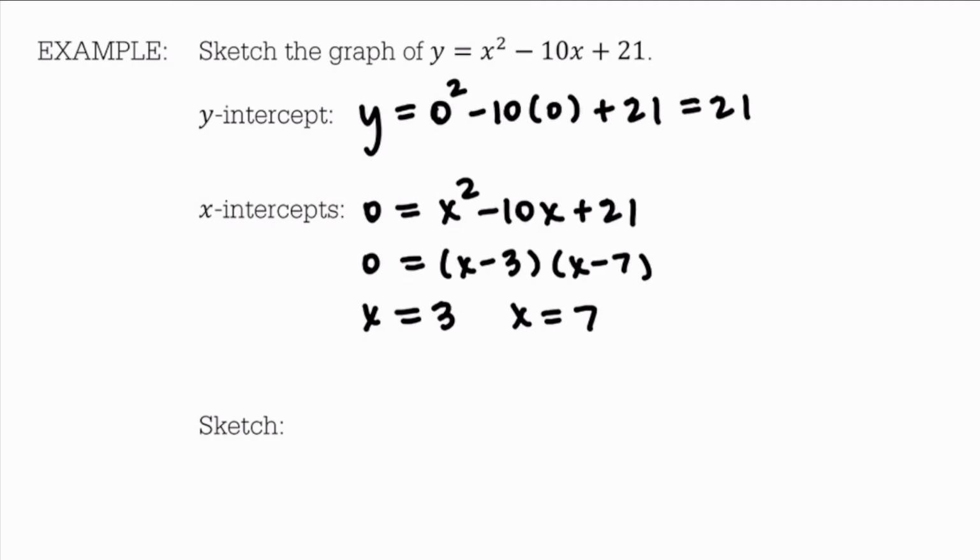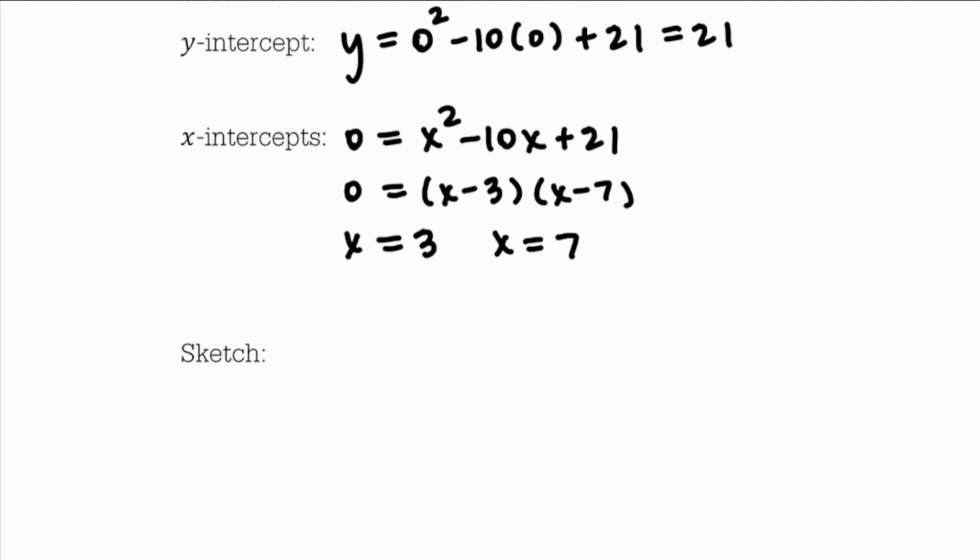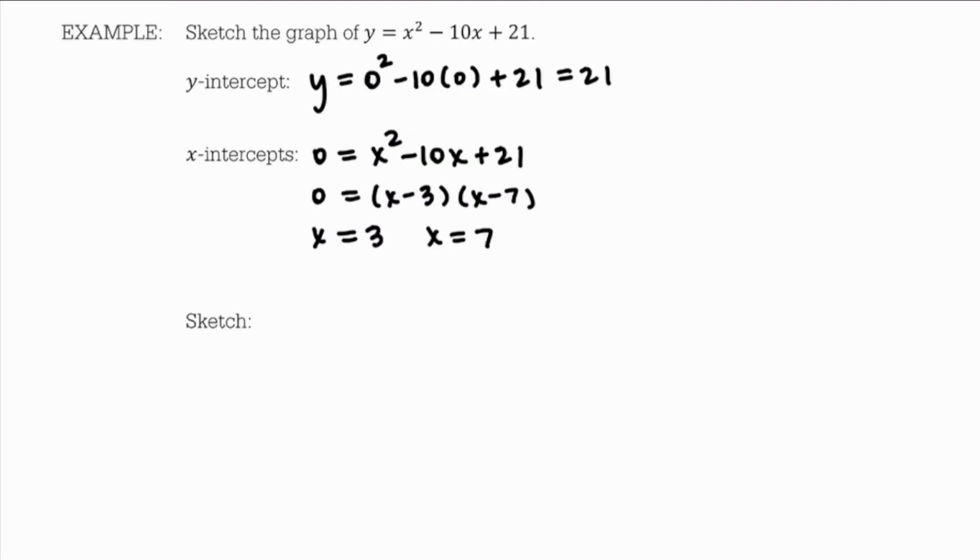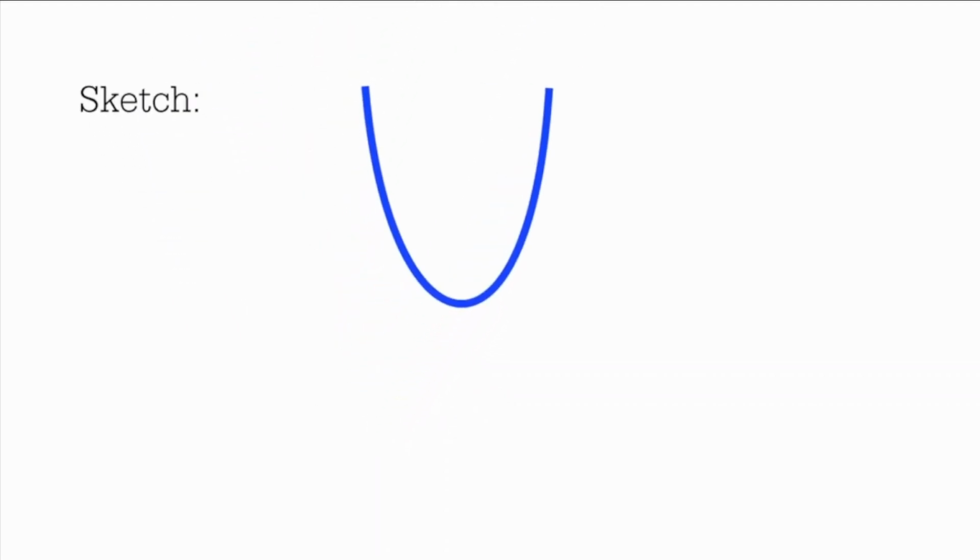And equipped with two x-intercepts and a y-intercept, I think we should be able to sketch this parabola. So I know the graph of this thing's going to be a parabola, so I'll just get a little parabola going here. And it's got intercepts at 3 and 7. So just make that the x-axis. Now that's a very, very tilted x-axis. Let's try that again. Okay, I thought I had it make an actual straight line. Let's get that better.